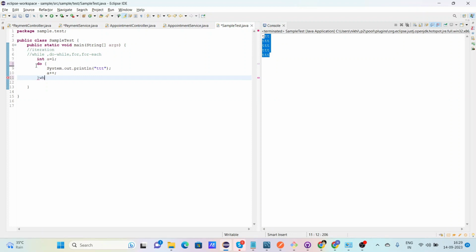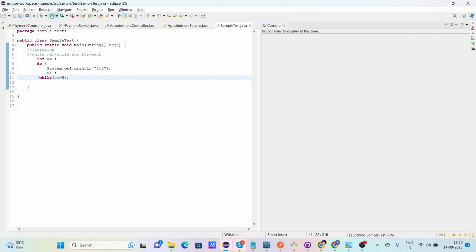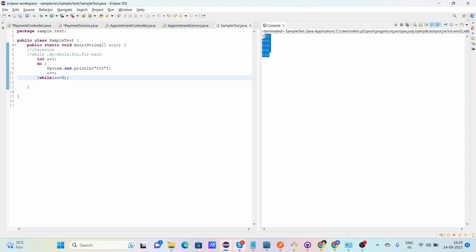After this do block, we make a while block and put the condition a is less than or equal to 5, then a semicolon. You can see we get ttt 5 times. You can ask: if we have a while loop, why use a do while loop? I will differentiate these later.